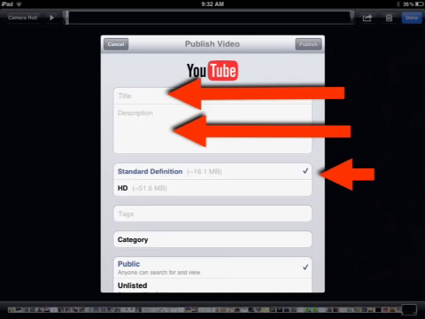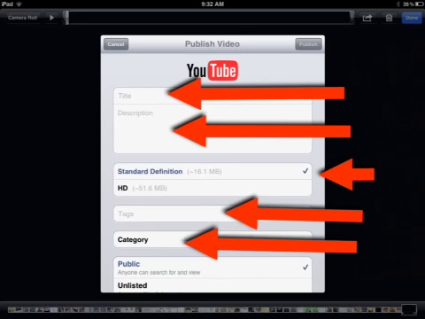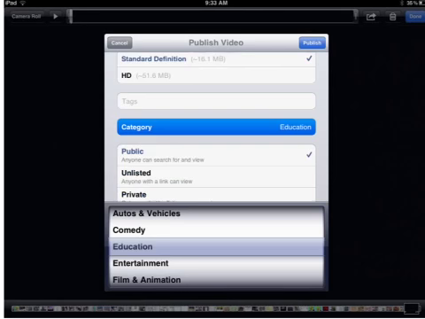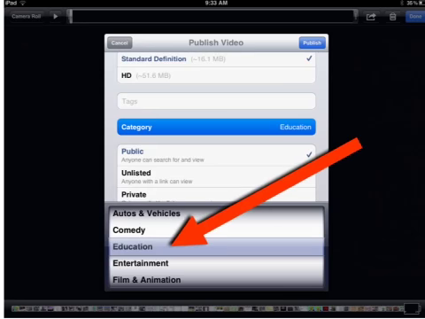One common mistake people usually make is that they forget to put in a tag, and then you'll get a little error message. Tags are just ways that people look things up on YouTube. We don't really need to identify ours with tags necessarily, so I just put in the word story, something simple. And then the next thing you'll pick is category. When you click category, this little drop-down menu comes up, and for my purposes, I've just chosen the category education.